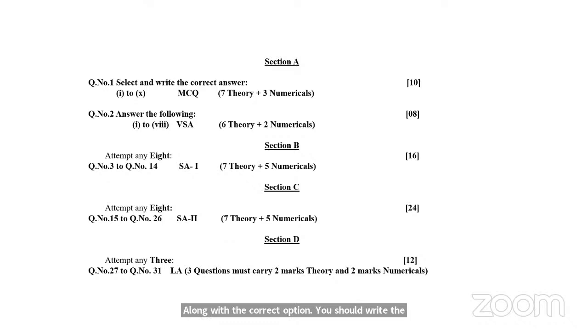If you don't write the answer statement, if you just write question number 1, MCQ 1, correct answer say C, MCQ 2, correct answer D, MCQ 3, correct answer A, and so on, then you will not be given the weightage. So it is compulsory for you, along with the correct option, to write the correct answer statement also. You don't need to write the question statement, but along with the correct option, you must write the correct answer statement also. Okay. So these are some general instructions regarding your question paper and your question paper pattern.